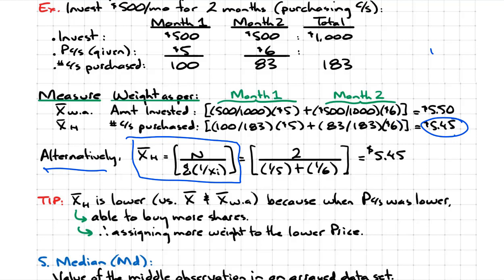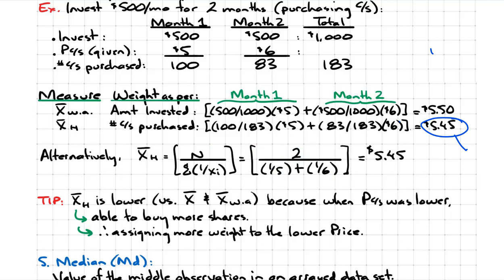Right? So you see how we got the answer first using a ground up approach? And then I'm going to show you how the formula would get you the same thing, except this requires memorization. However, the ground up approach forces you to understand what really is going on. But nevertheless, you'll get the same answer. So we had 2 months and 1 over xi. So xi is the variable you're trying to find the average for. In this case, it's stock price. So there's your month 1 stock price, month 2 stock price, and you get 545.